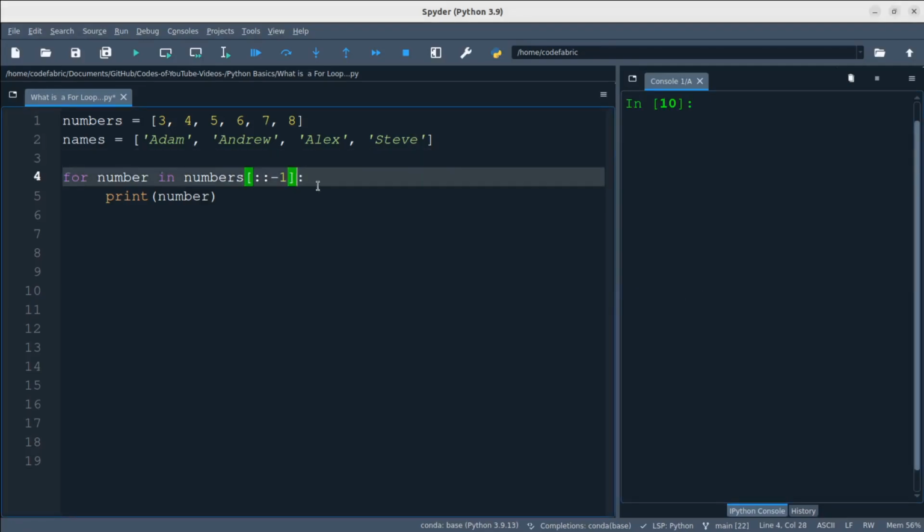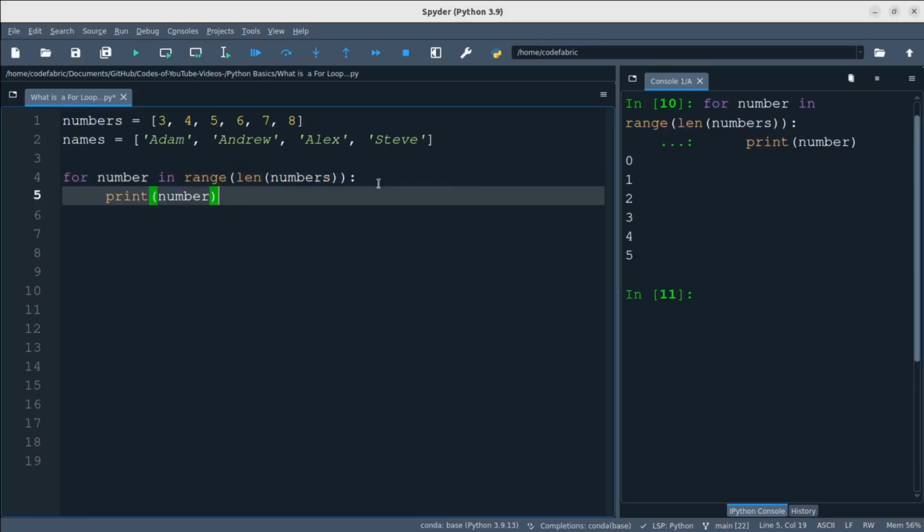One more thing that I need to show you. What if you need to iterate over the list not based on the element but based on the position? For that, you can use this notation. You can get the range and length of the numbers list. This will give you access not to the numbers but to the indices of these numbers. Now you see, instead of the numbers, you are getting the index of these numbers, simply the position of these numbers in the list.